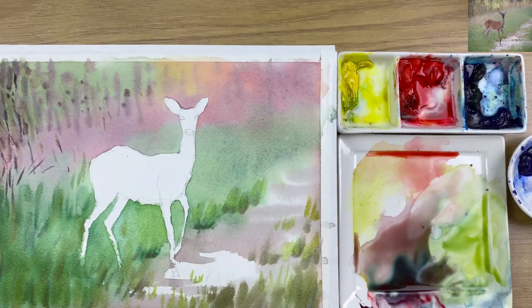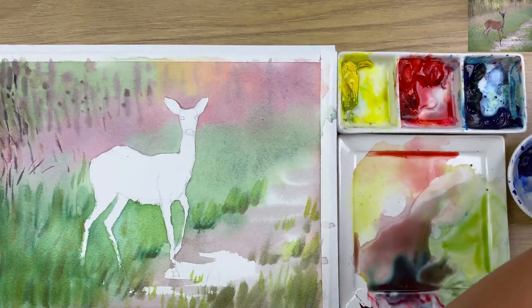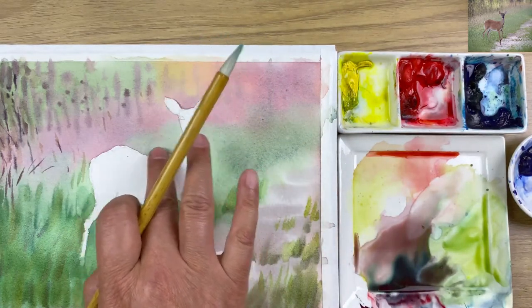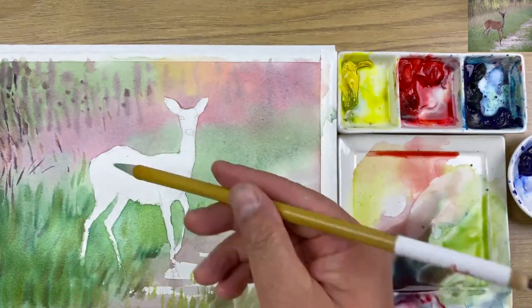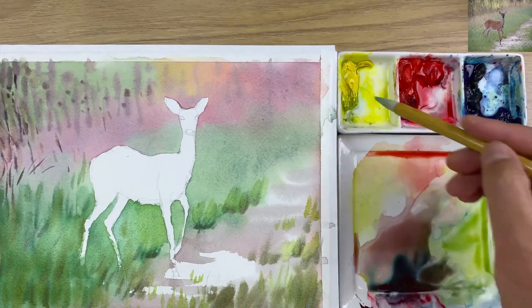All right, after taking care of all the background over here like this, we're ready to put the color into the deer body. You see that the edge over here is already dry, so we can work into the top over here. So let's first paint the color into the deer body.